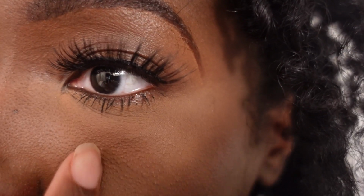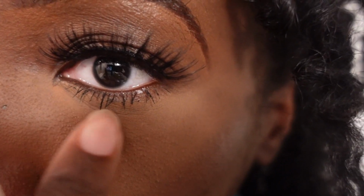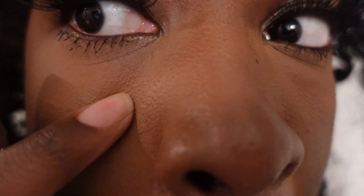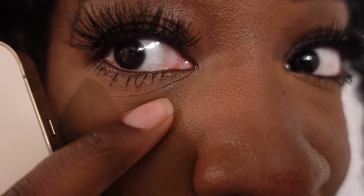But I mean, I left almost 12 hours ago. And again, it's still giving pretty much like I just left for the day, but that's gonna happen regardless of what I put on. The creasing, I don't think it's that bad. Sometimes I'll have actual product in there, kind of like this one over here, but even this one's not that bad. I'm sorry, I have y'all all in my face. Yeah, but like I said, I think that's more of my personal reason, because I could feel this on my face.